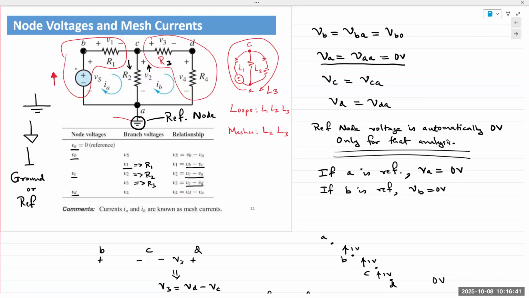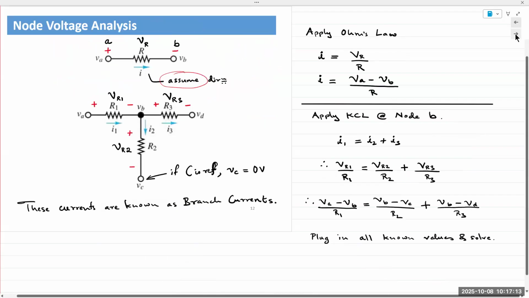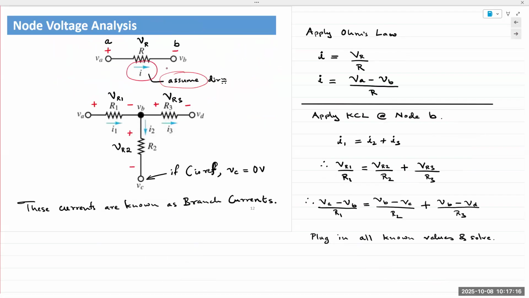There is only one source in this circuit, so our assumption is made a little bit easier, because if the current is flowing up, it has nowhere else to go except from left to right. And when current goes from left to right, still staying with the same passive reference configuration, current always goes from plus to minus, meaning if it's entering a resistor from one end, the point of entry is plus, the point of exit is minus, causing a voltage drop. Okay, so this assumption is made by you.